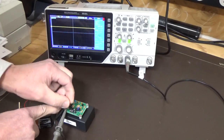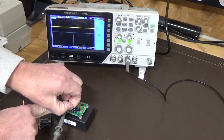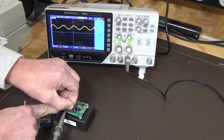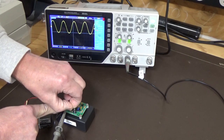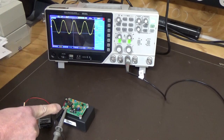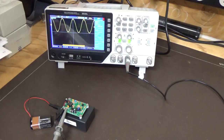So what we'll do here, we'll just turn up the amplitude for the sine wave. And you see you've got fairly good and fine control, but you don't have a lot of output level, but it's handy for an amplifier or something like that, where you're going to get a significant amount of gain.